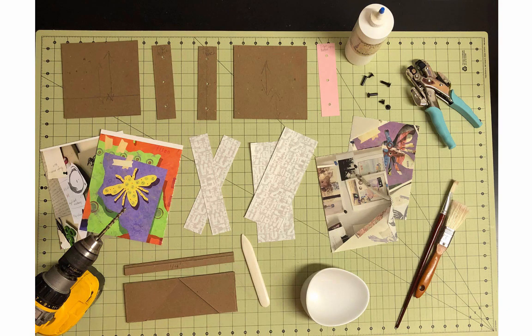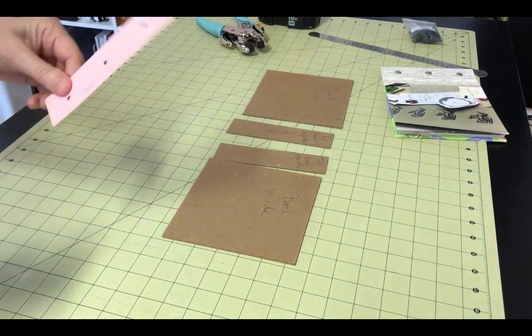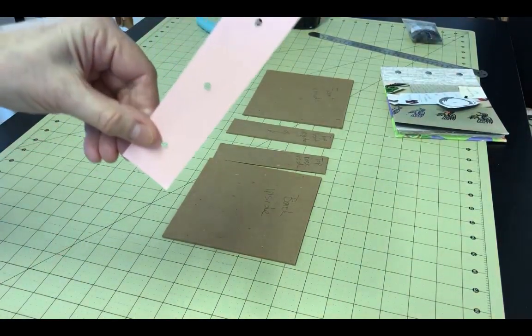You'll also need brushes, some PVA glue, a bone folder, and a hole punch or drill. I use both a hole punch and a drill. I have a couple of other useful tools that I made that I'll show you as we come to them in the video. Before you start gluing things together, measure and punch the holes in the 2 spine pieces.